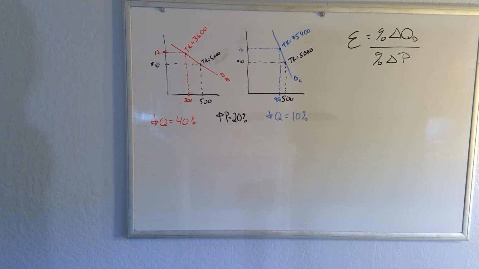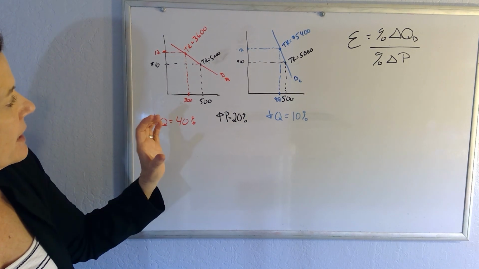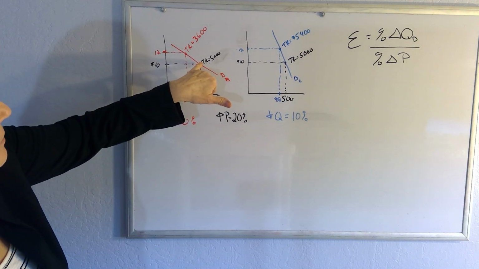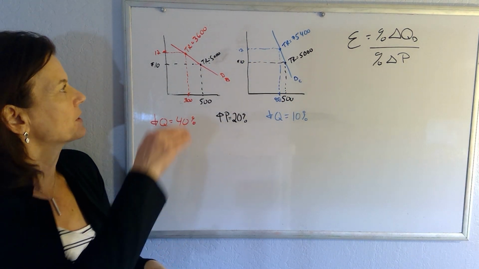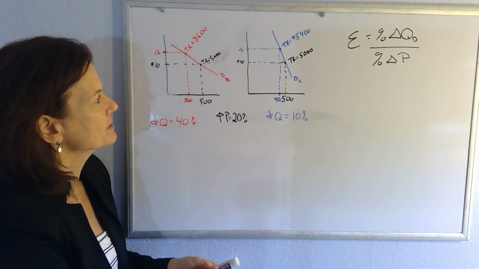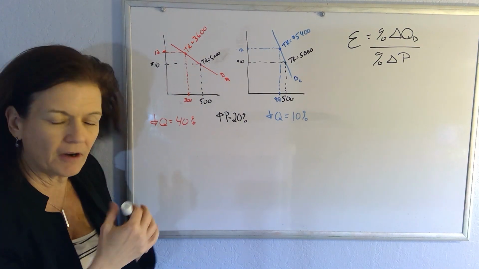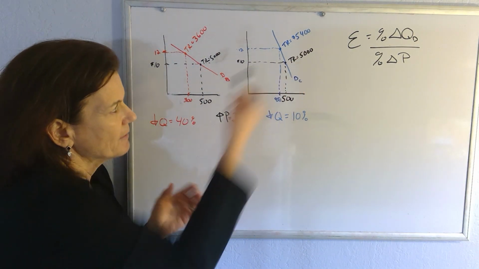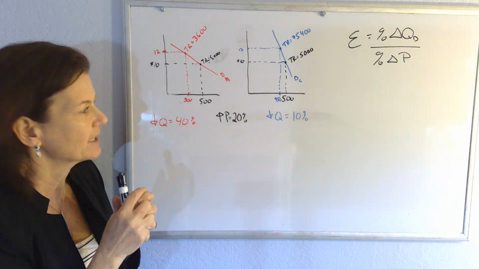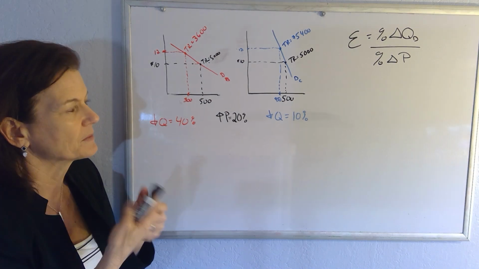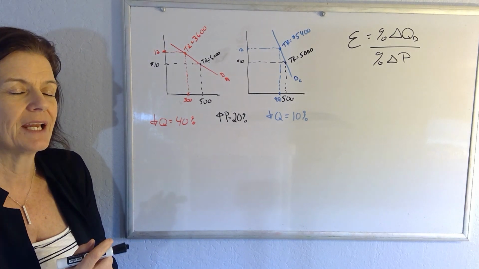So here's an example that we first saw in the video where I introduced the concept of elasticity. It was the same market starting at the same point, price of $10, selling 500 for a total revenue of 5,000. And we showed that with the same price increase from $10 to $12, depending on how much quantity demanded fell, our revenue could actually fall from 5,000 to 3,600, or it could go up from 5,000 to 5,400. And we talked about the fact that it was elasticity that told us what would happen, told us what was bigger, the percent change in quantity or the percent change in price. So it told us what would happen to total revenue as we changed our price.